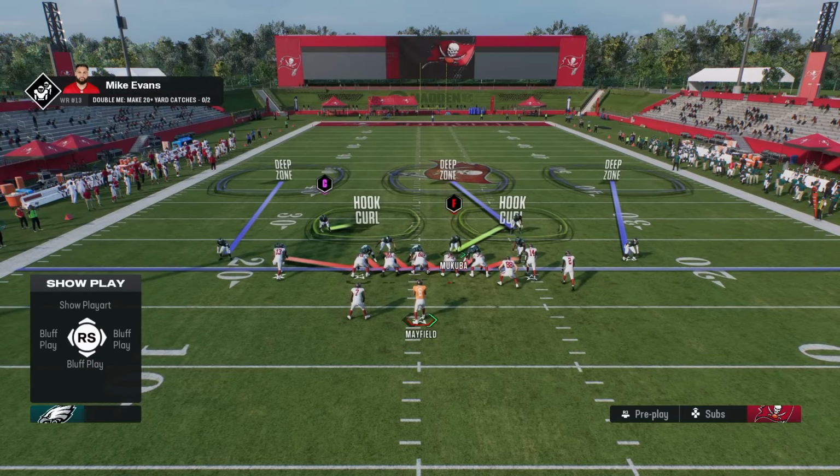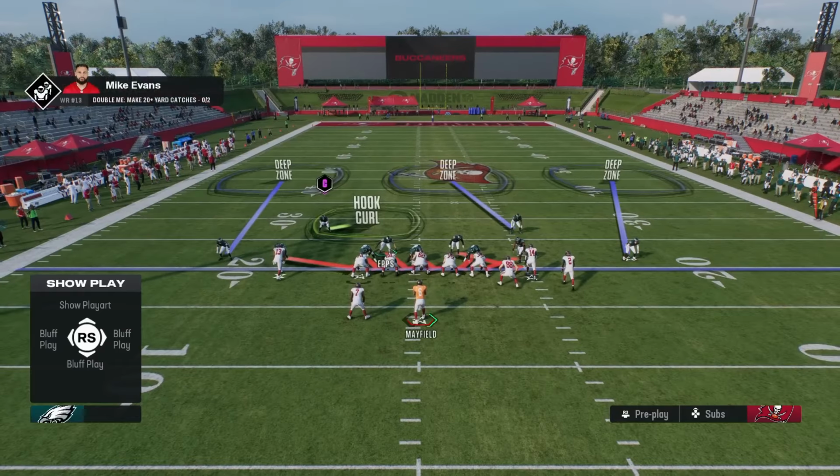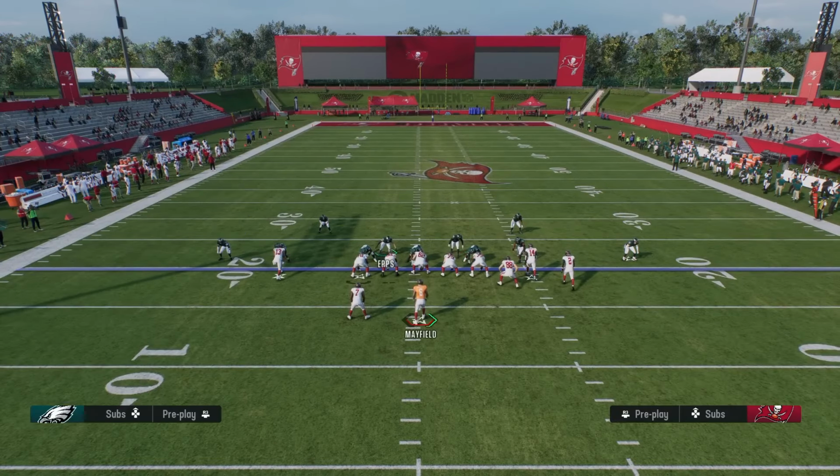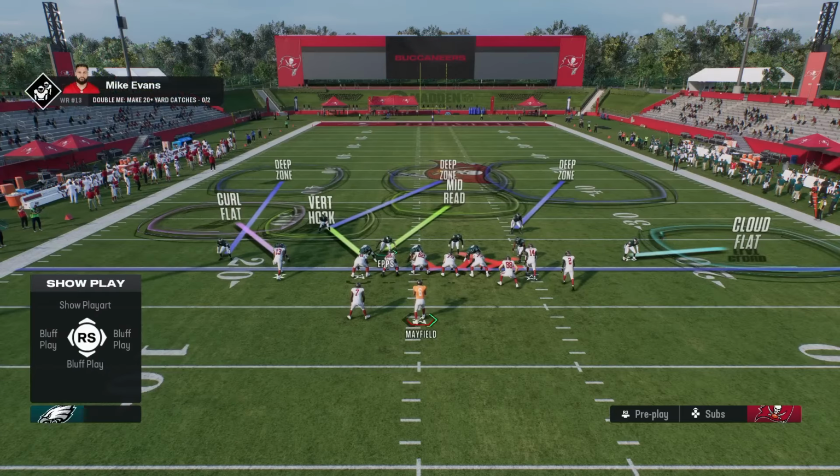What I would do is essentially blitz the right side. So the way that we're going to do that is we're going to blitz this guy here. We're going to then user over in this area of the field, and we're going to have a curl flat. We're going to have a cover two to the backside, and then we're going to have this little vertical hook kind of popping over the middle like so.